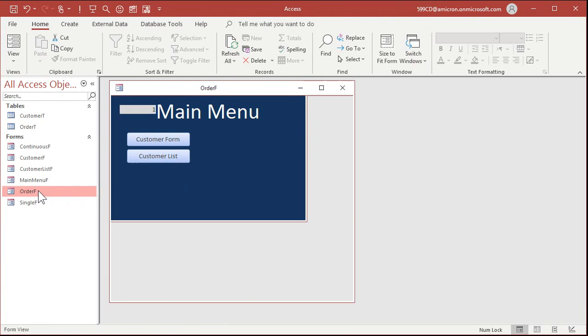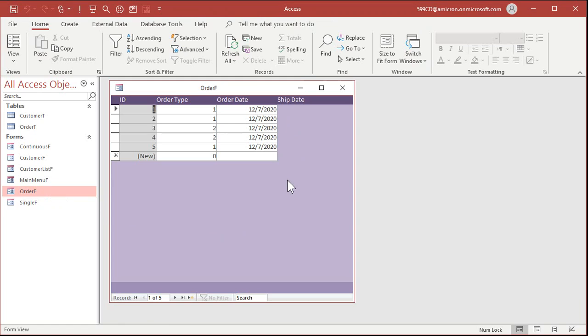Let's take a look and see what we got here. Now, they're all missing. Let's click on one of these with the two. They all show up. What's going on? As I move from record to record, my OnCurrent event is firing, but when you change the property of a control on a continuous form, it changes all of them. It's technically one control. You're just seeing multiple copies of it. So you can't change things like the visible property, the background color, the foreground color, the font bold, all that stuff. It'll change all of them.